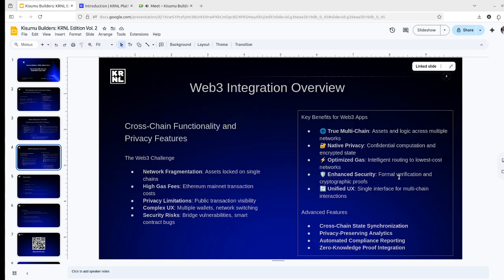Also we have enhanced security, formal verification and cryptographic proofs, so that will be touched on by Fred, also token authority. And also unified UX, a single interface for multiple chain interactions. Also there are advanced features: zero knowledge proven integration, automated compliance reporting, privacy preserving analytics, and all those. But that's not the main thing that we'll be focusing on today.